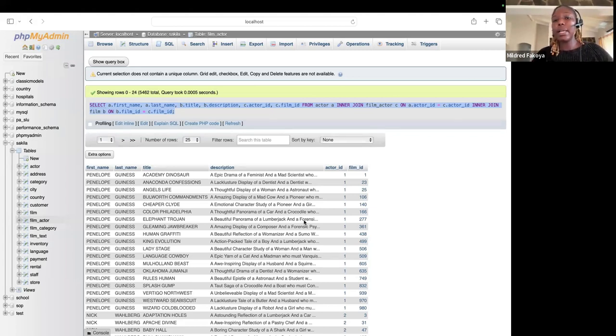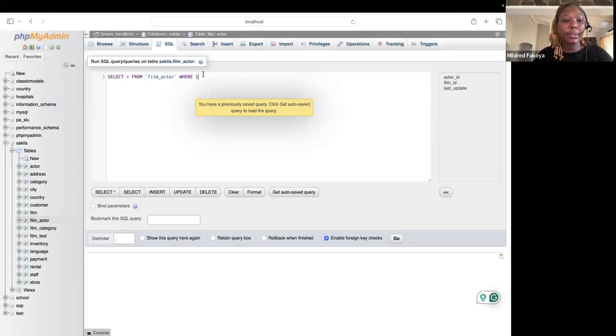Okay. So let's say, for instance, we want to get how many movies. We did rating, right? Let's look at the rating table. Select all from film table to see the rating of the films.